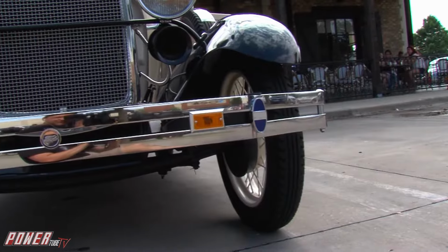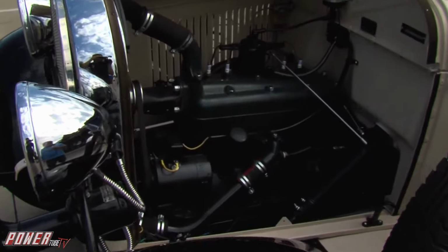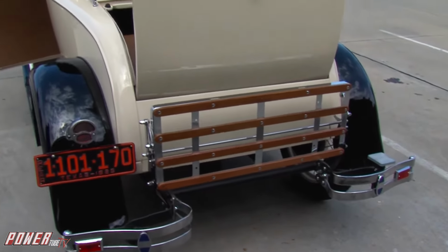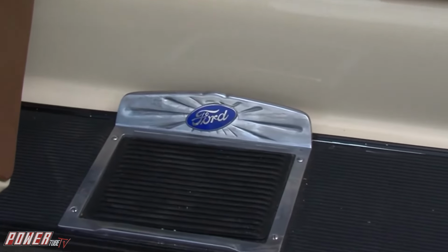Well, you're looking at a 1929 Ford Roadster, and I picked this car up in College Station about 2 years ago and completely tore it apart, took the body off of it, really restored this car the way old man Ford wanted to have it done. I just found this one recently, and I figure I don't have too many car rebuildings in my life, so I picked this one up because I wanted to get it off my bucket list, if you will.